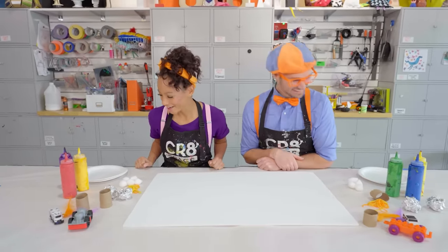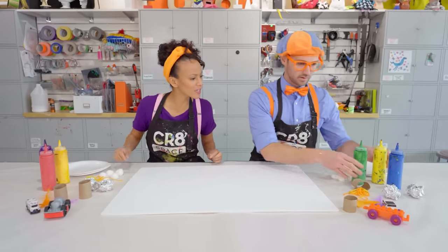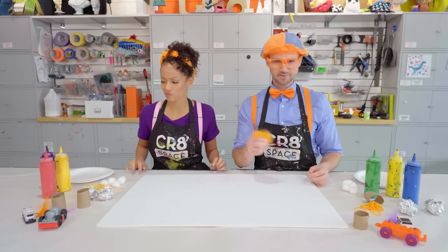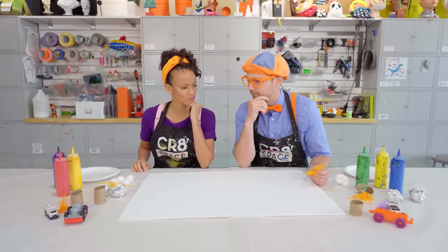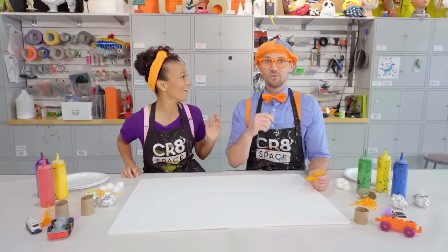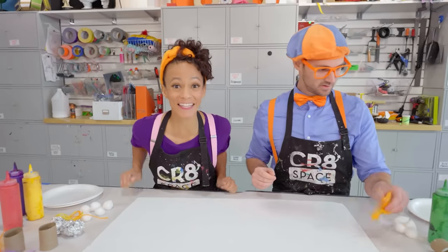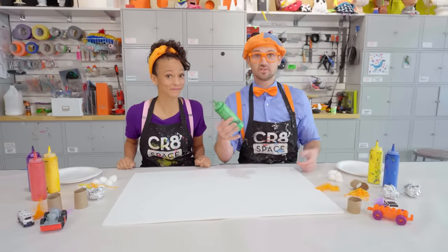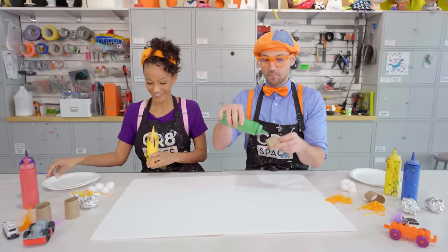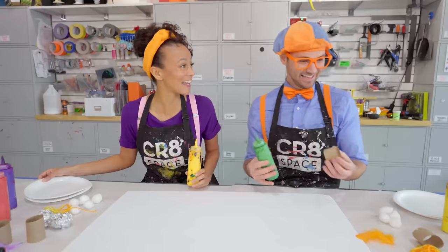Yes. Okay, we have paint and... Oh, yeah. Cotton balls. Huh. Wait, some feathers. Where's the paintbrushes? There's nothing on the table. I know. What? We use these things to get the paint onto the canvas. Oh, yeah, you're right. So you're basically saying we can use, say, this green and then put it on this cardboard and then smash it down? Yeah. All right.